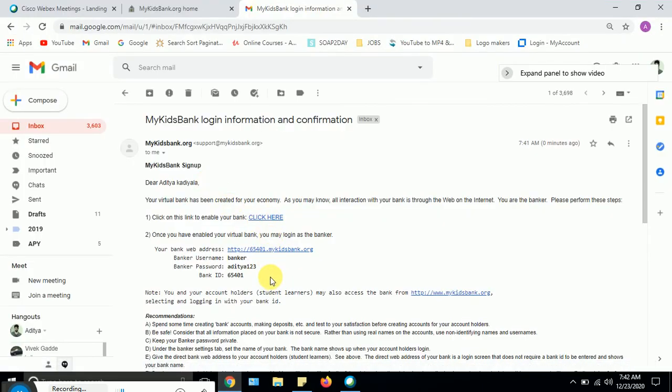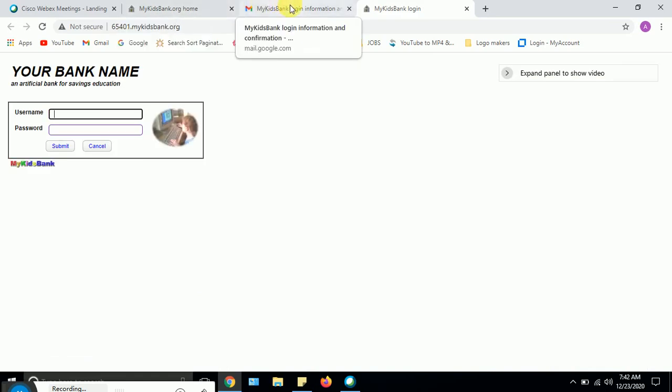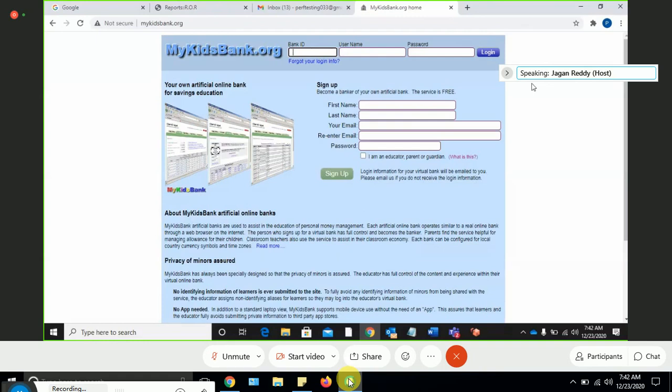Okay. So click on continue. Okay, Kantu, can you just open your email ID? You can see your login details. Yes, Ashok. So you got that bank ID, username, and password details, right?